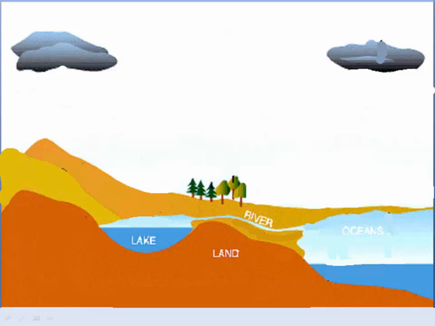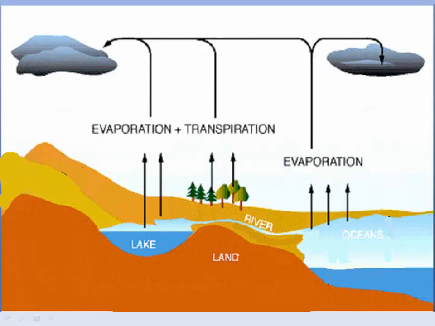Let's look at the water cycle. You guys have studied this 100 times, but we're going to do it one more time. So water is present in the oceans, in rivers and streams on land. It's present in the atmosphere in the form of water vapor. So let's see how water cycles through the different spheres. Water gets into the atmosphere by evaporation from the ocean. Every year, about 3 feet of ocean water evaporates, and if it wasn't replaced, the ocean sea level would go down by 3 feet every year.